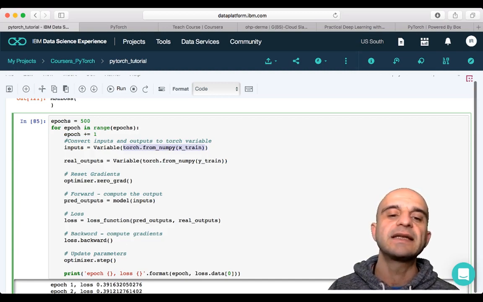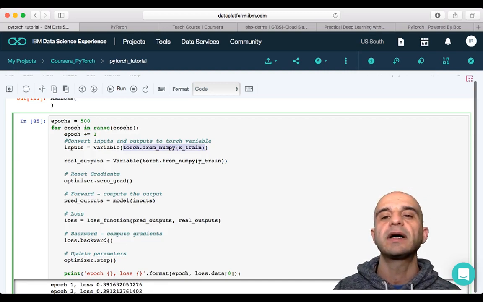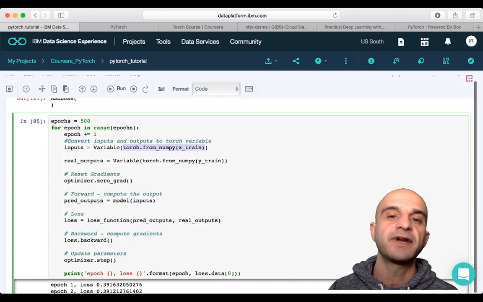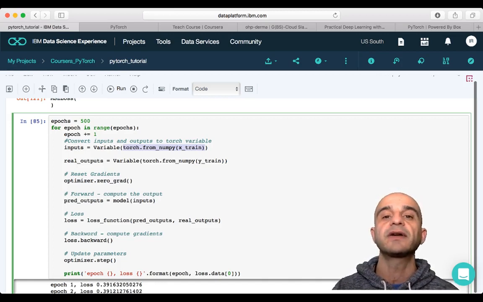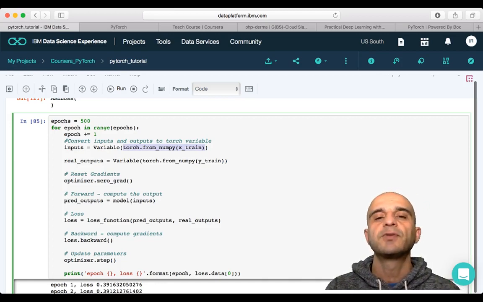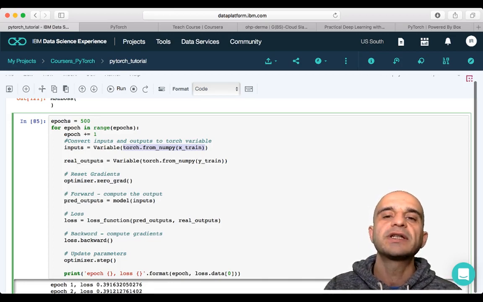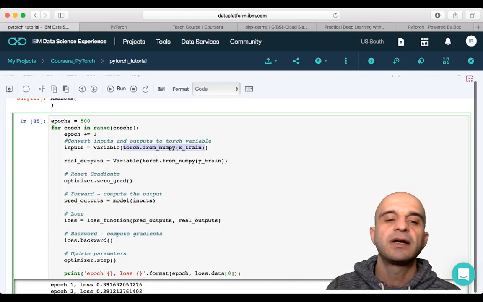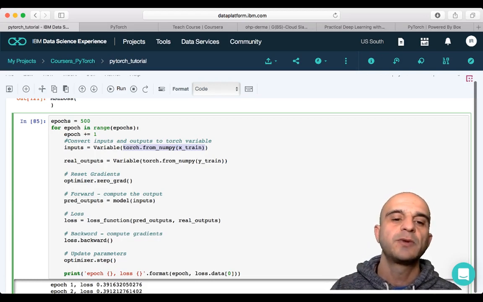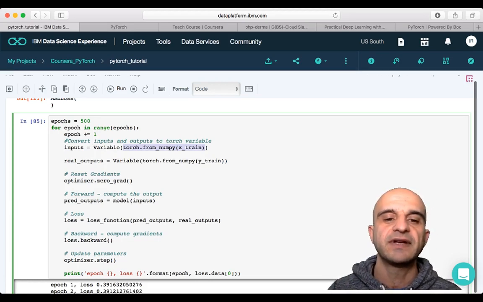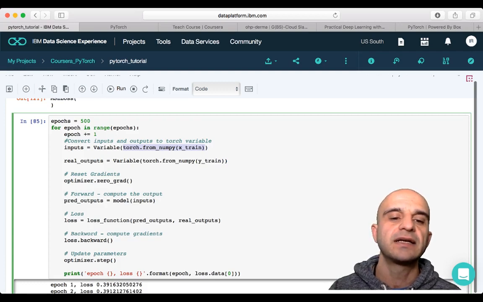And this is the data which we are passing to our autograd variable. As you remember, the autograd variable is required to build a computational graph which we need to compute gradients later. So we are passing this variable and we are getting the outputs.